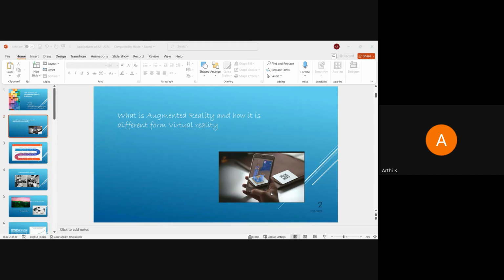So in 2014, it was Google who introduced Google Glass. We can see it in the picture. The main aim of this glass is to have internet connectivity, and you can communicate through normal English language. So it incorporated NLP to accept commands in normal English language and to work accordingly.